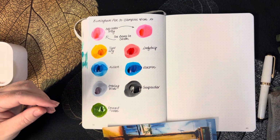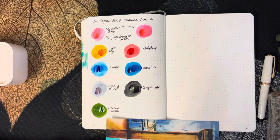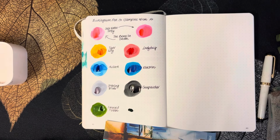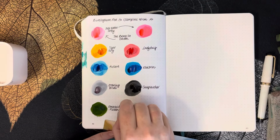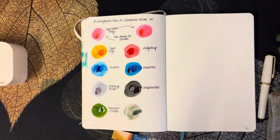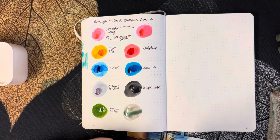Okay. So do 1, 2. Okay. Oh, that's so pretty. I love the way shimmer inks look.